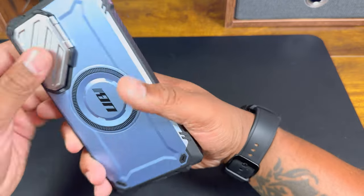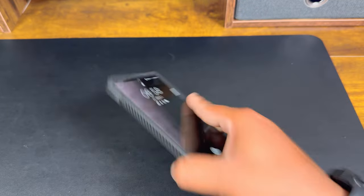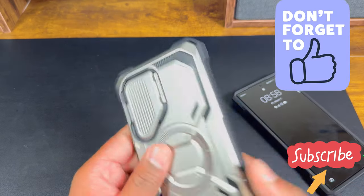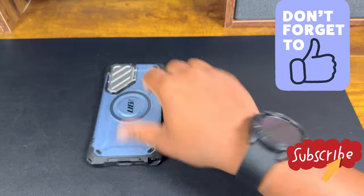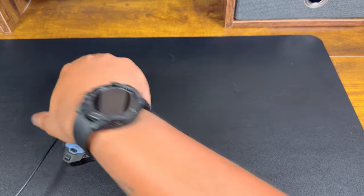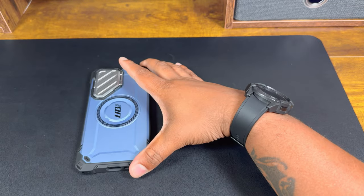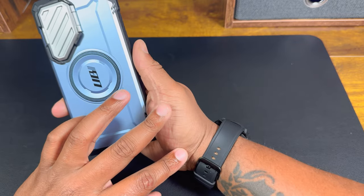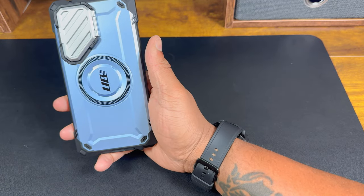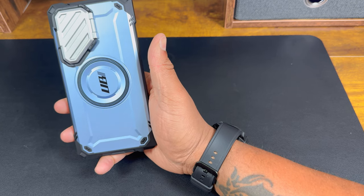All right. And when you put it back in place, it clicks, so it won't come off. And I don't think any of these actually come off. Side note, none of them will come off. Both feature MagSafe, it's charging perfectly and stuff, so not bad at all. This one is definitely less bulky than the other one we've seen, but this here is your UB Mag XT. Price on this one, like I said, was $27.